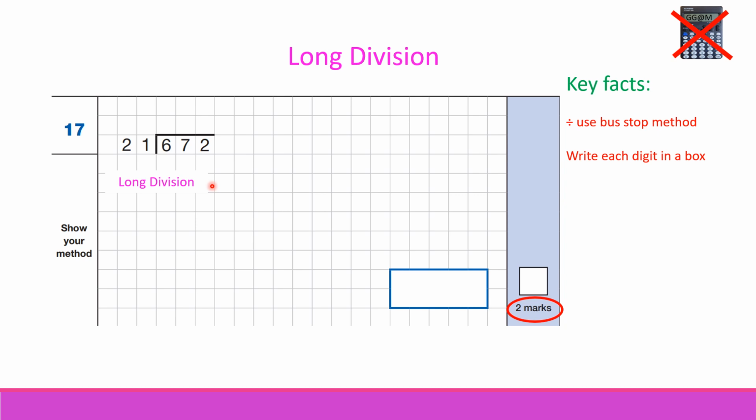So we're going to start off by looking at long division. Now I'm going to show you 2 methods to answer this question, long division and short division. Both of them will give you exactly the same answer and it is personal preference as to which one you prefer to do. Now if you go on to do A-level maths, which is a long way in the future, you will have to do long division algebraically. So it is really important that you know how to do it in terms of numbers, so when you have to do it in terms of algebra later on, you can follow the same method. So long division is really important, especially when we come up to higher level maths.